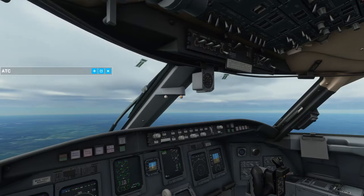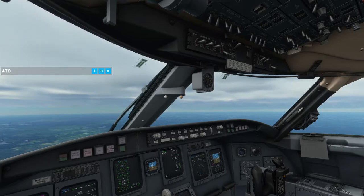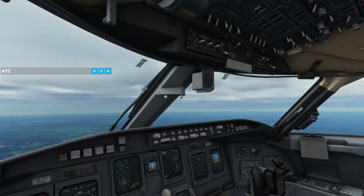The CRJs, that's now part of Mitsubishi. They also are out of production now. They just ended production, I think, in the last year or two. Again, I don't know what Mitsubishi is going to eventually do with that. Don't know, honestly. That's a little more cloudy. But yeah, obviously I mentioned Embraer, so they're not the only small, mid-range jets in the market for sure, but it's a major player that has just left the market in the last couple of years roughly.